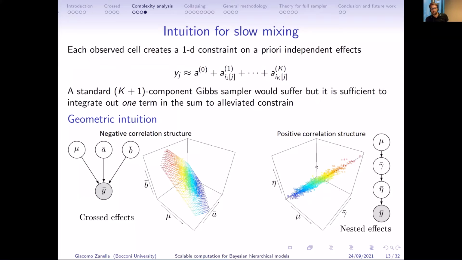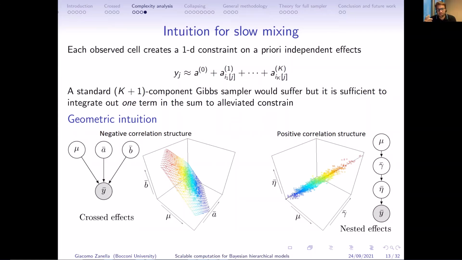So what is the intuition? If you're familiar with Gibbs samplers or coordinate-wise schemes, the typical slow mixing comes from correlation. And here we have a model where factors are a priori independent, and the correlation is given by the likelihood. This is the opposite compared to nested models, where the correlation and dependence structure is given by the prior, while here it is given by the likelihood. Each observation imposes a linear constraint on the sum of our categorical factors. If you put a constraint on the sum of a priori independent random variables, the bad thing is that if you update one given the other, you will have a small conditional variance compared to the marginal variance, so you will mix slowly.